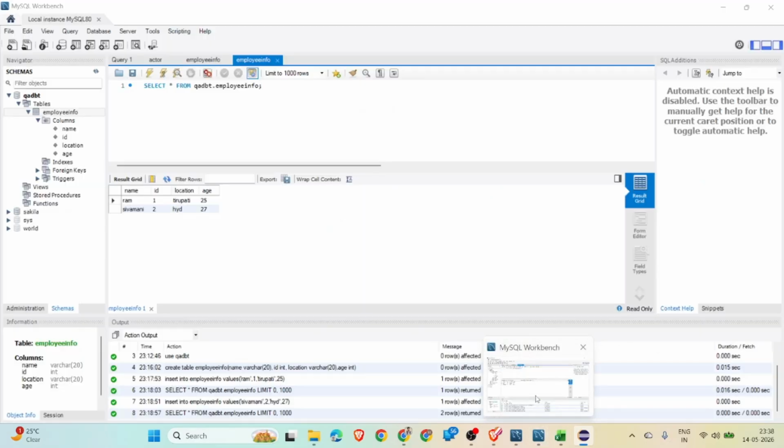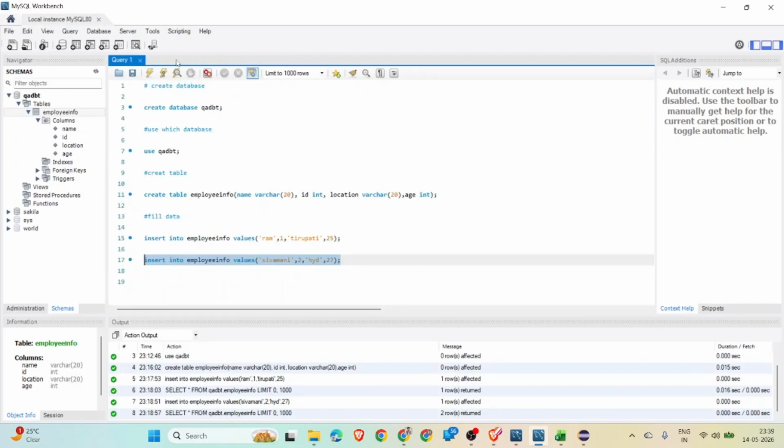Here, whatever you want in the SQL query, you can give it here. Suppose I want to know Ram's details. If you know the queries for finding Ram's details, everything will show in the result sheet.